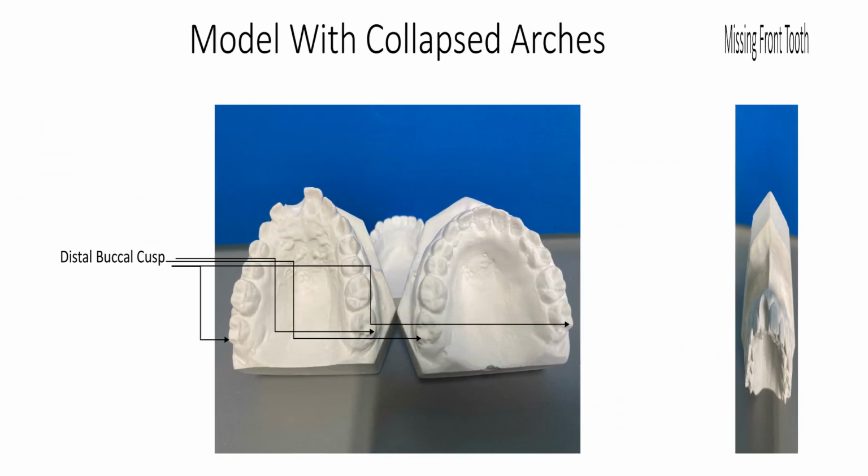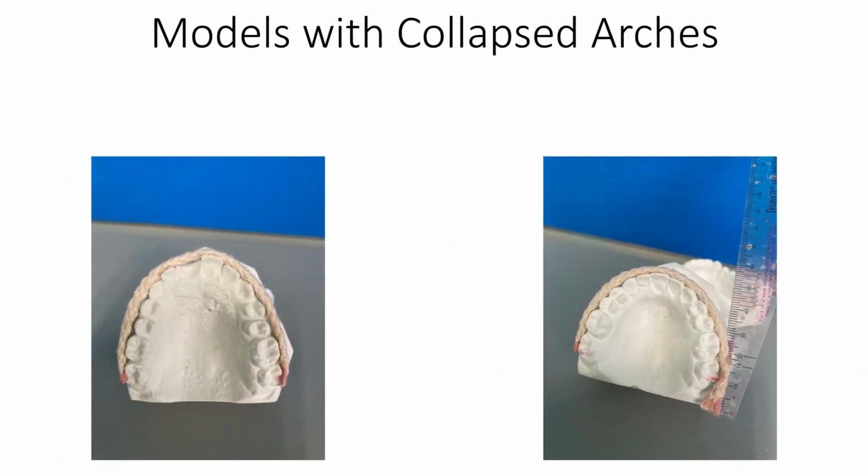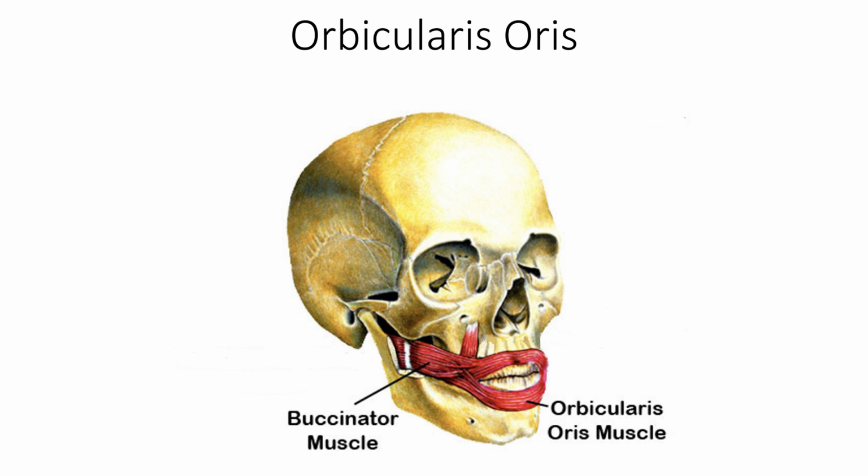Now, if you think that's not so bad, it gets worse. If the upper arch that lost the tooth was measured from distal buccal cusp to distal buccal cusp before the arch had collapsed, the total circumferential volume loss would be more like 9 to 12 millimeters, double the space loss that was created or left by the lost tooth. Why? Because the pursing of the lips collapses the premaxilla, retracting from the front and the sides of the mouth. Also, what makes tooth movement easier is we're receptive animals and we love to learn.